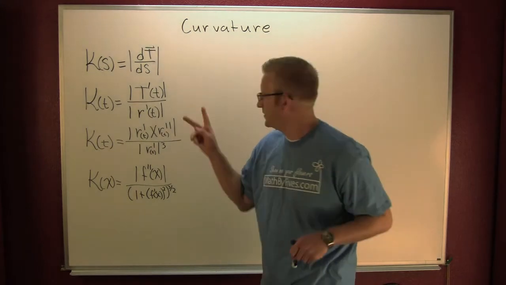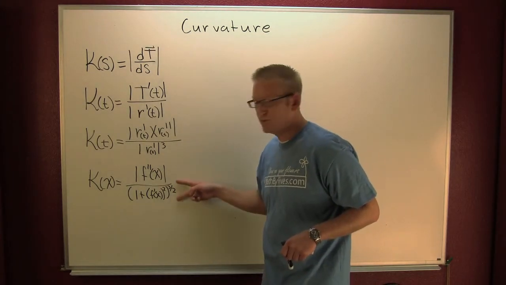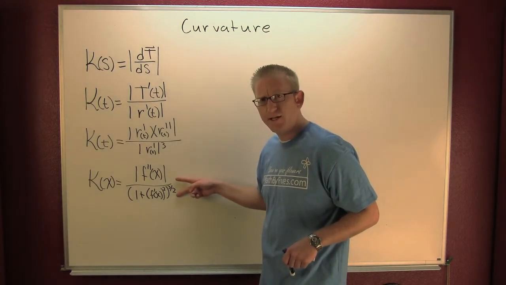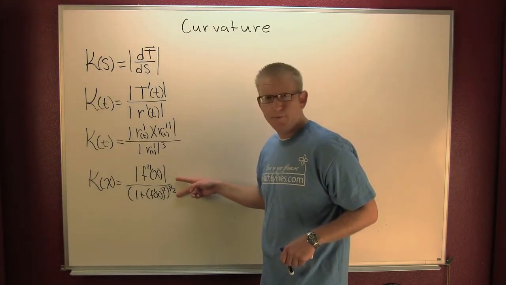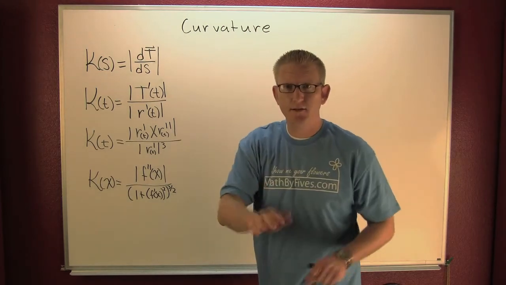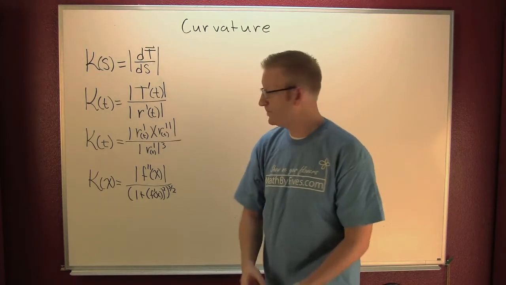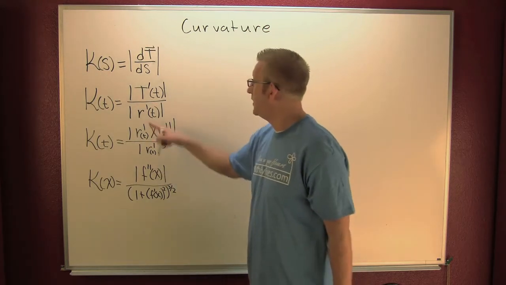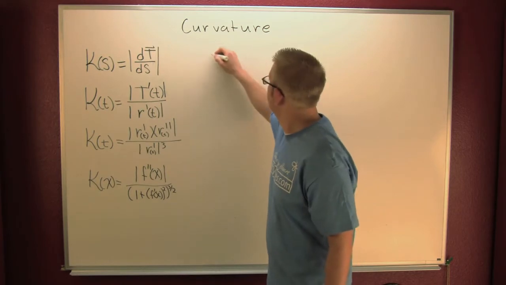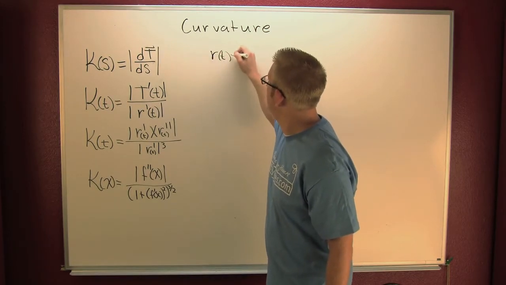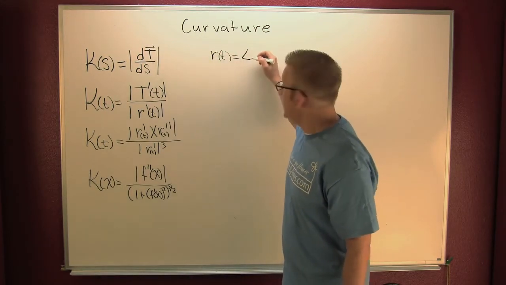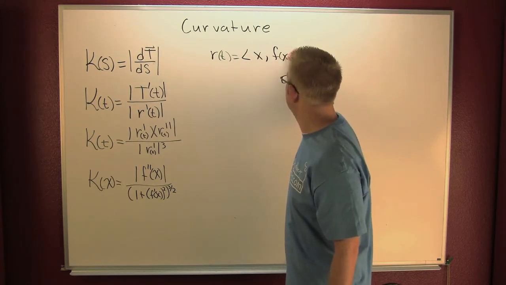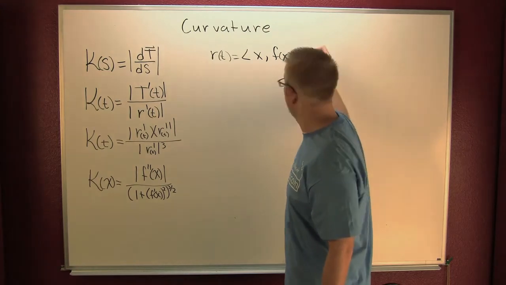So how do I show that these two are equivalent? The bottom two. What happens if it's planar? If it's planar, then it has a vector valued function. In particular, z is in the plane, so z is 0. If I was to find a parameterization of a function r of t, we're going to let x be x in our usual fashion, y is f of x, and z is 0.